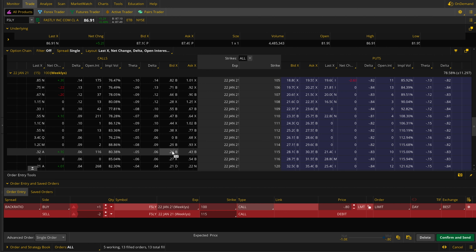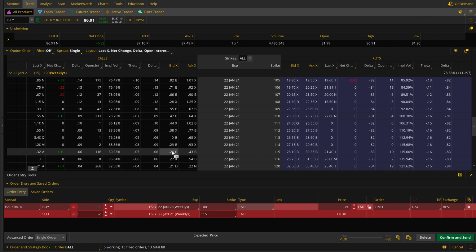Now, typically with ratios, the potential risk is that the stock moves to the target too early, because if that were to happen, the extrinsic value in the shorts would be working against the longs. Remember, with these 1/2 ratios, I've got 2 times the short calls versus the long calls, so those short calls will work against me and give me too many negative deltas if the underlying gets there too fast.